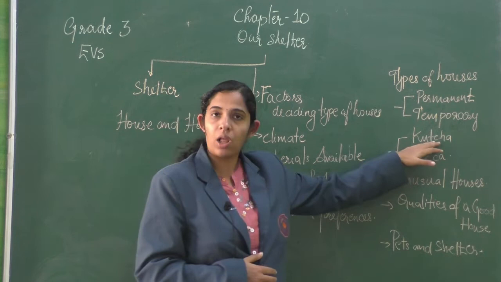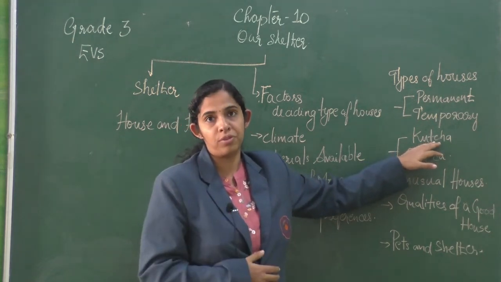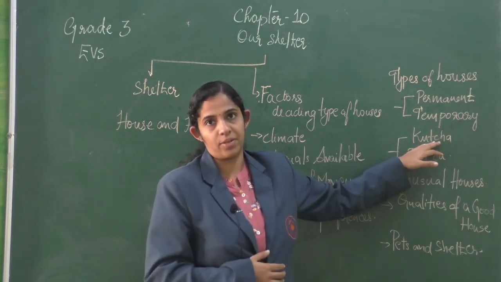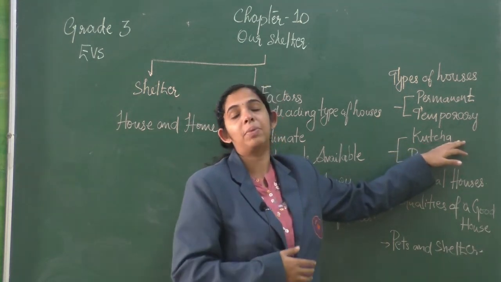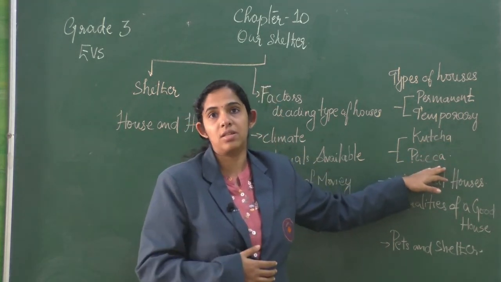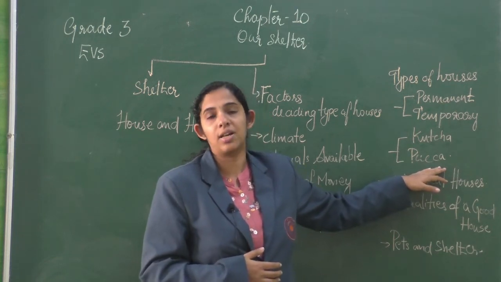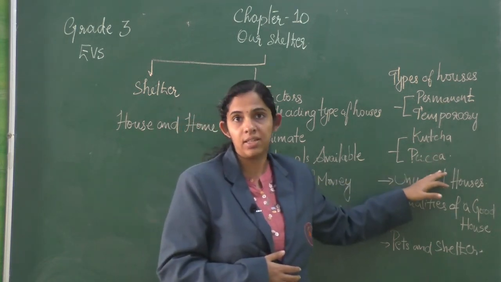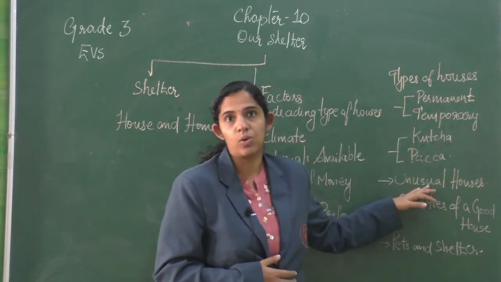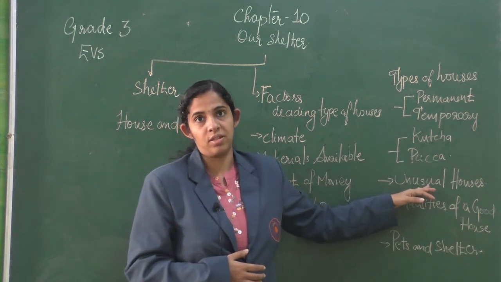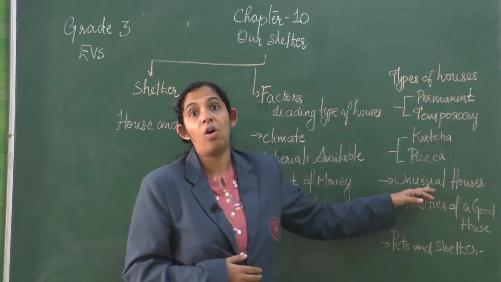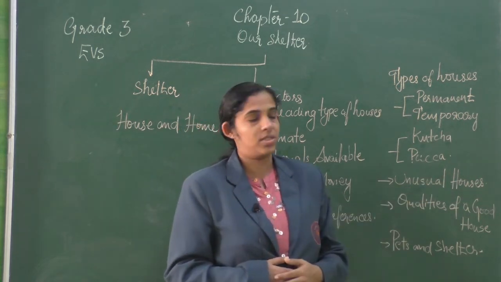Next, we have seen kacha and pakka houses. Kacha houses are small houses that are built mainly of natural materials like wood or clay. These kinds of houses can mainly be found in villages, whereas pakka houses are made out of bricks, cement, concrete or steel, even glass. So these kinds of houses we can see in towns and cities. Next, we have seen some unusual houses like igloos, caravans, long houses, teepees and yurts. All these are examples of unusual houses.